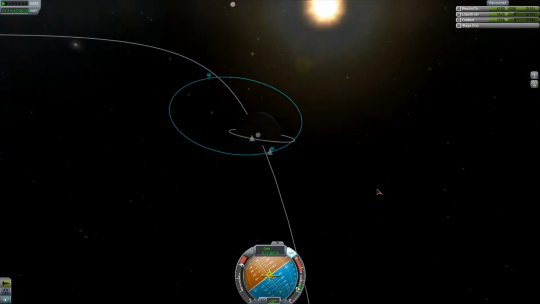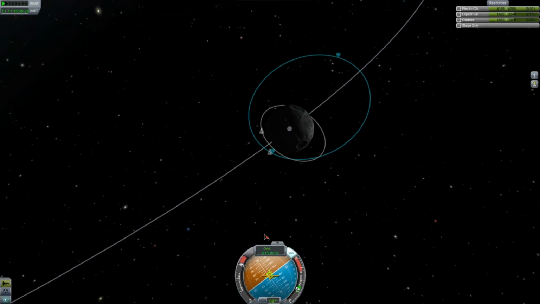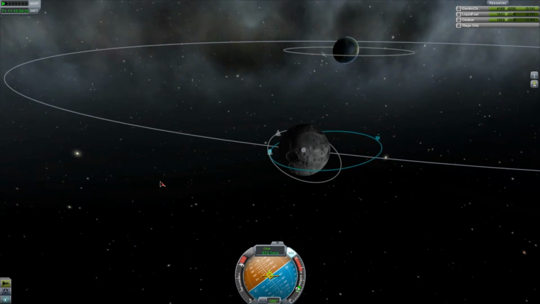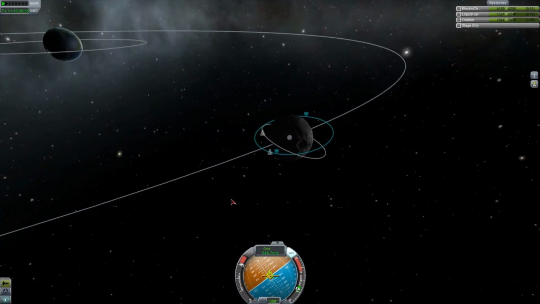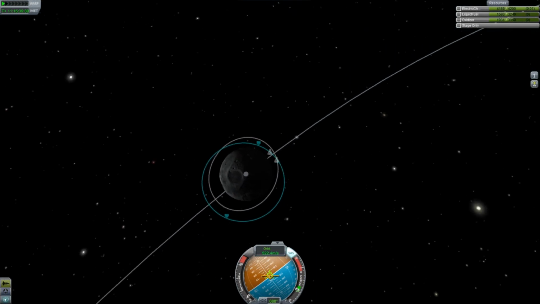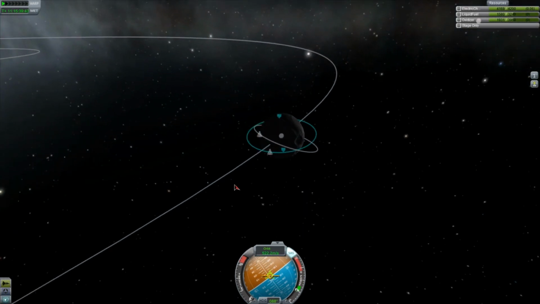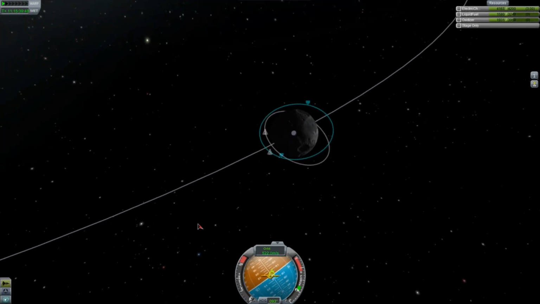Now for the inclination. The problem is I have never learned how to change inclination. I never understood how other people did it. So I have no idea how to change my inclination other than from launching. But other than that, I have no clue on how to change this.